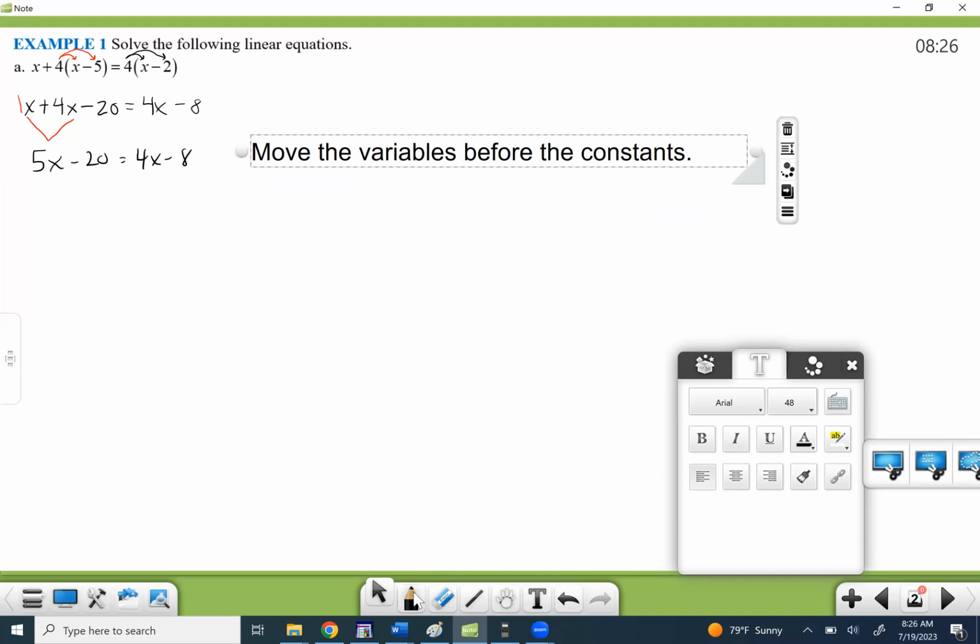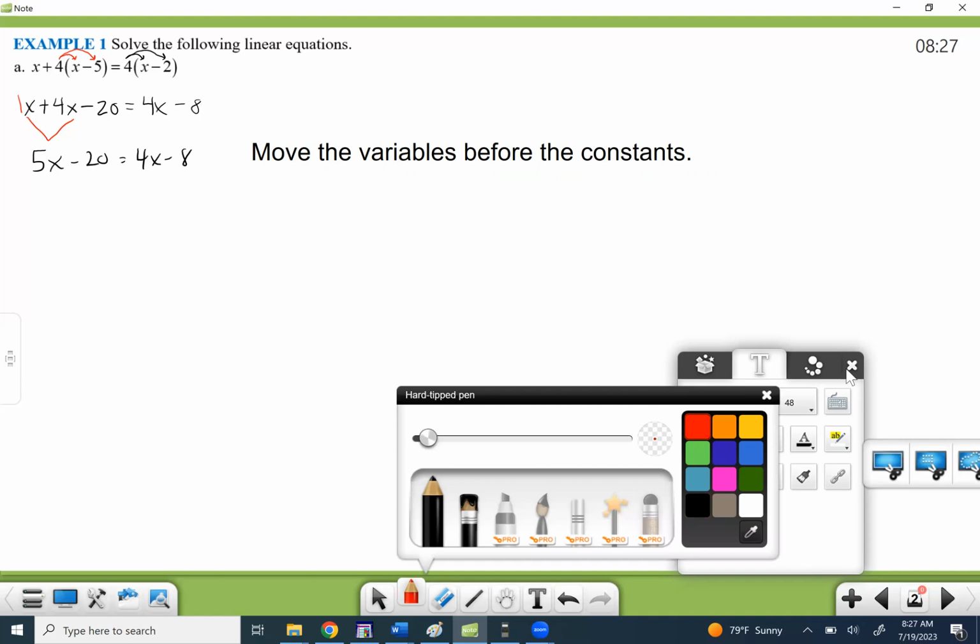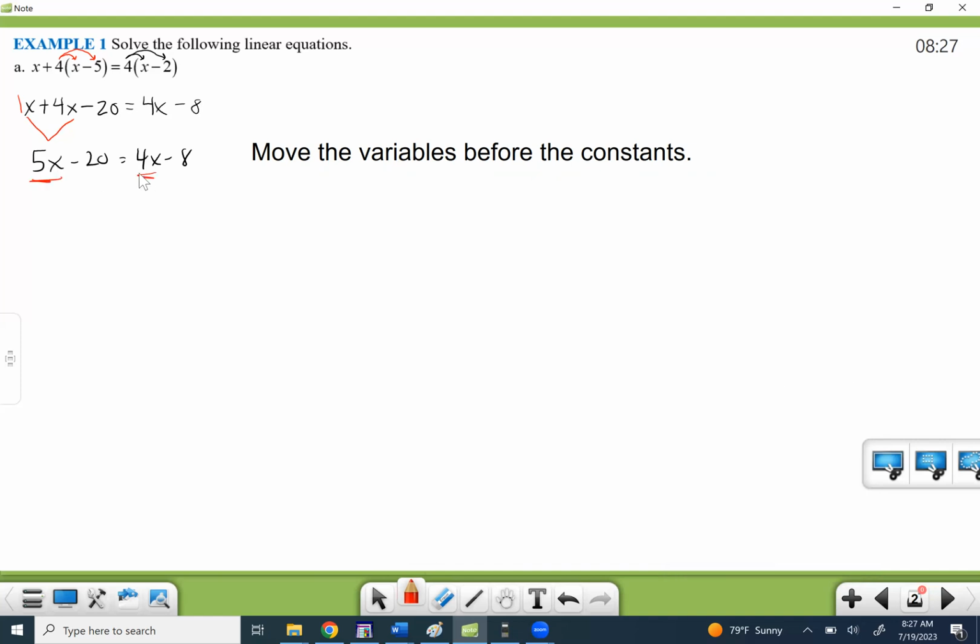The way that I like to do it, and you can do it any way you want, there are two schools of thought and I think they're both great, is I always move the smallest of the two, and let me talk about why. I move the smallest of the two because then I'll always have positives. Let's say I don't move the smallest. 5 is bigger than 4. Let's say I move the 5x. What I've done for myself is I've created a negative now. 4 minus 5 is going to get me a negative.